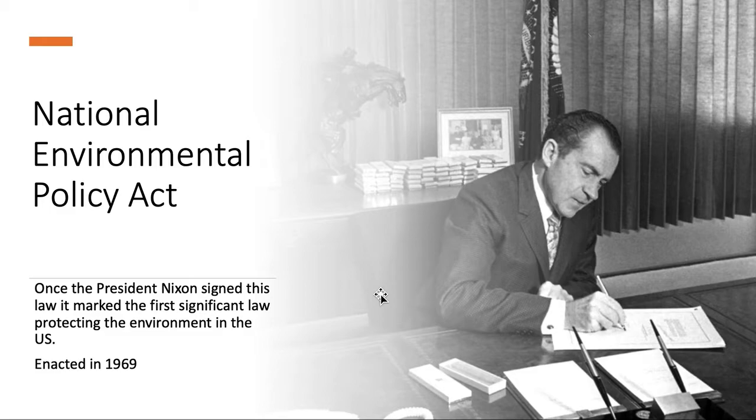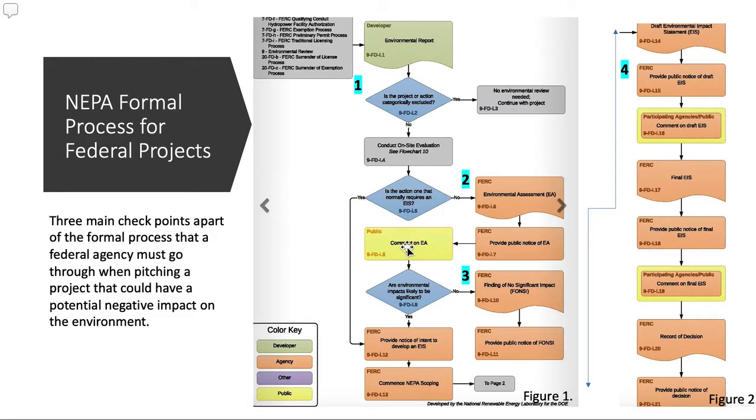The NEPA instructs federal agencies to take their projects through the formal approval process. The intent of the process is to ensure that the project will cause the least amount of damage on the environment. In the case that the project will affect the environment, alternatives are pitched throughout the approval process. Unlike the CEQA, the NEPA has a council created by the U.S. Congress called the Council of Environmental Quality. This council is in charge of making sure that the NEPA is used correctly. Since I'm presenting on the CEQA, I will not spend too much time explaining the NEPA.